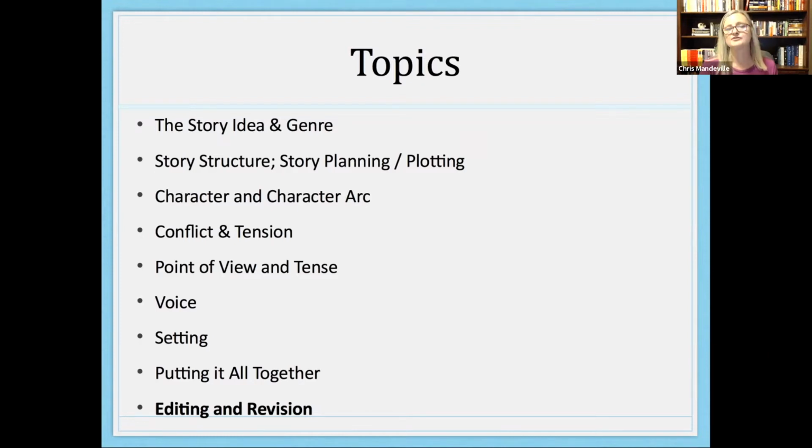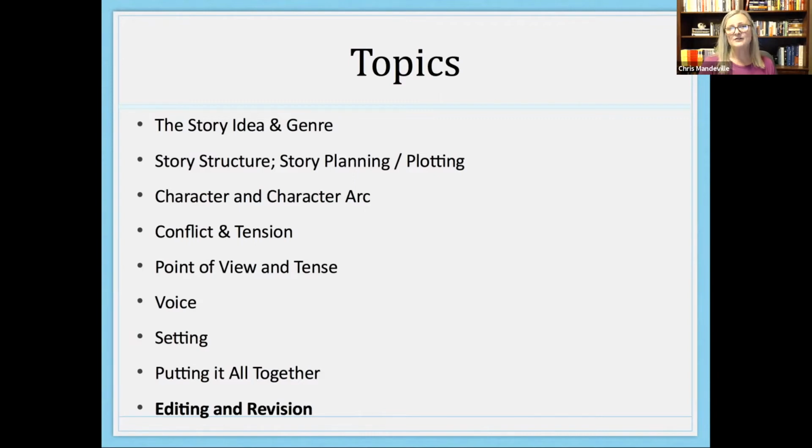We talked about story structure, and that is the building blocks of story and how they're put together. They can be in a linear fashion. The different components that we're accustomed to when we talk about novels. We talked about how to plan or plot out your story using some of those story structures and some other methods. Some people like to plan. We call those people plotters. Some people don't like to plan at all. They like to write by the seat of their pants. Those people are called pantsers, colloquially in the writing world.